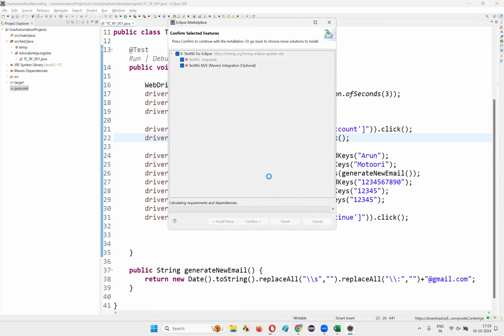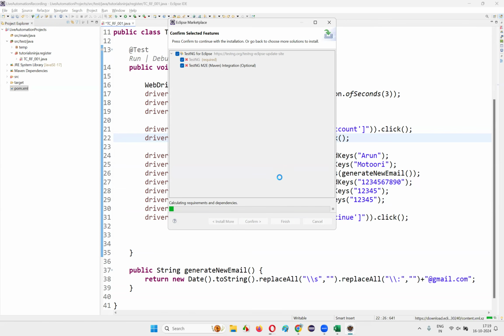And just assuming that this is the first test, right? So this kind of steps will be there. That's okay, just follow me. Because I want to show you everything in the first test case. From the second test case onwards, these particular things will not be repeated. So try to follow this series in a sequential manner. All the automation of the test cases, try to follow in a sequential manner.